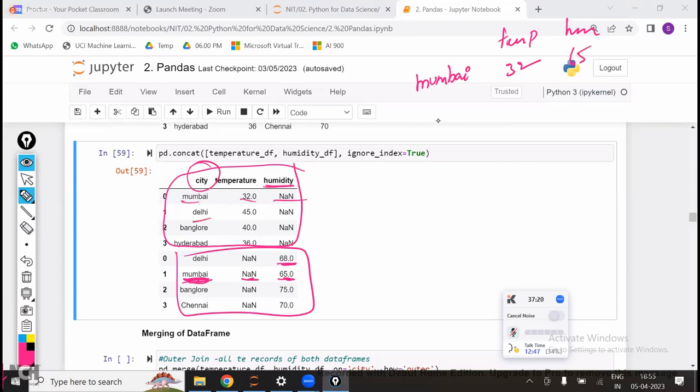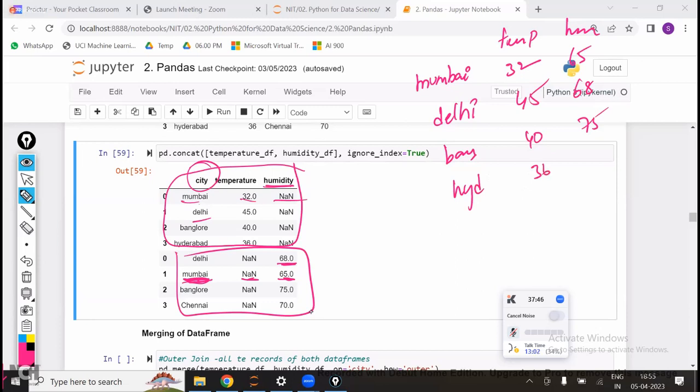Next, Delhi. In the second data frame, Delhi is available. Yes, Delhi is available. So here it has to take 45 and it has to take 68. Now Bangalore, 40. And if Bangalore is available in the second data frame, that humidity has to be added here. Now Hyderabad, 36. Is the second one available?